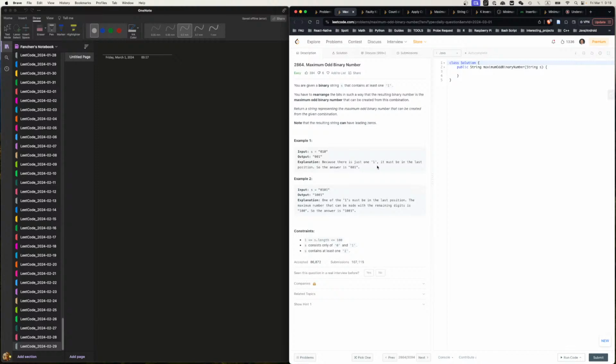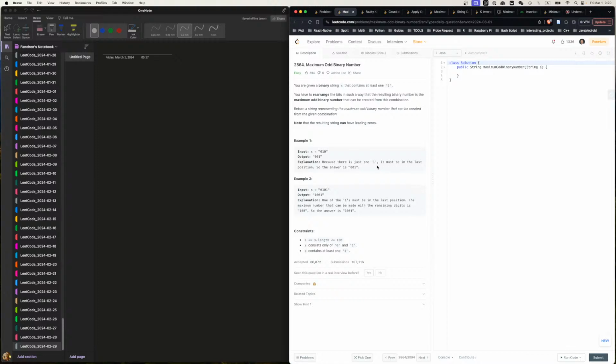So basically, one has to go to the end and the other ones should go to the front. That's basically what it is. I think what we can do is turn the string to a char array, and we will go from right to left, right?